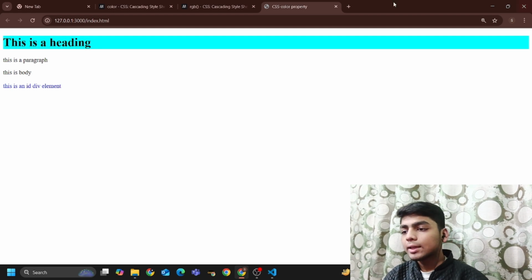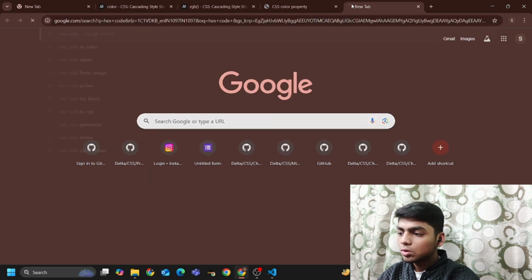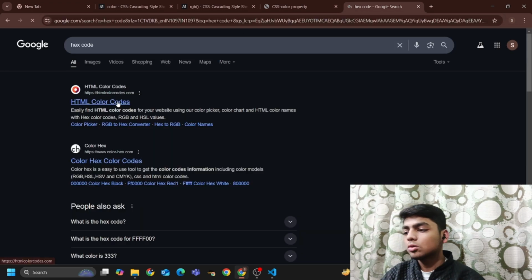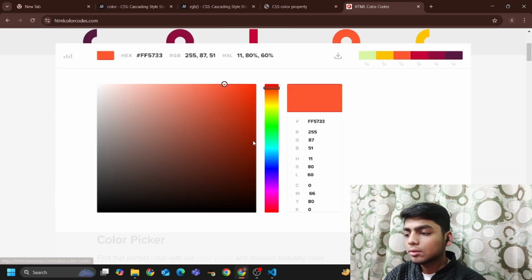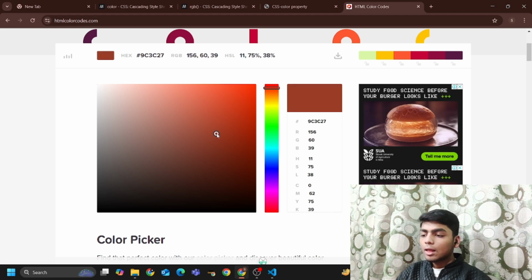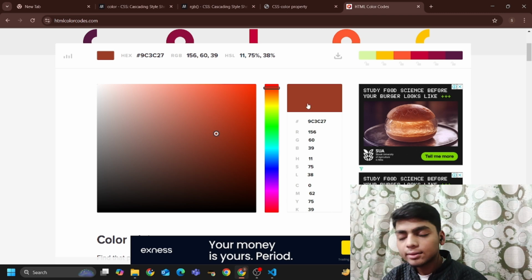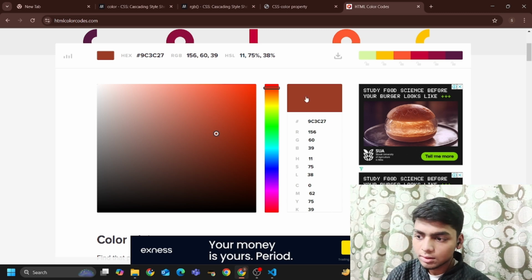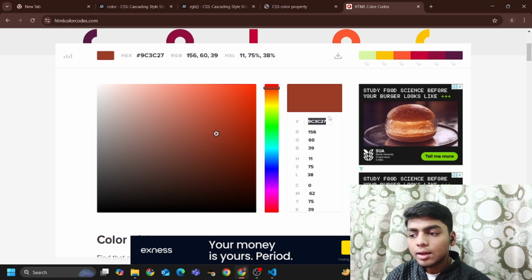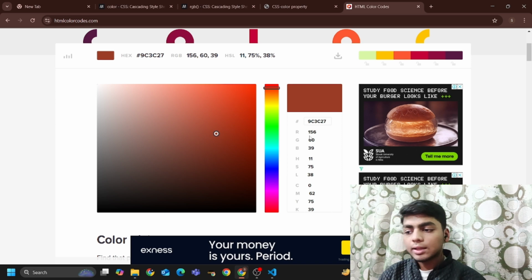Like if I go to my browser and search for hex color codes, and hover over a color, for example, the color I have selected is this, its hex code is this, and if I want to write this in the RGB method, then I have to use 156 of red, 60 of green, and 39 of blue.